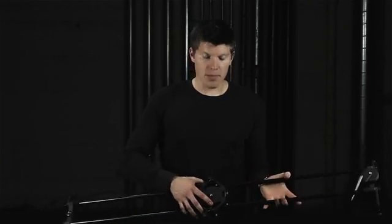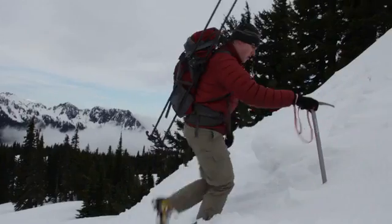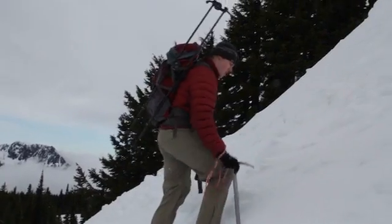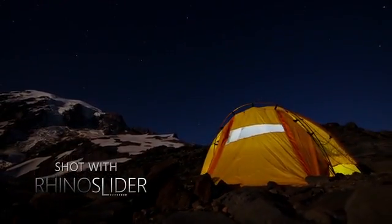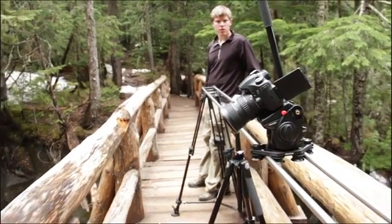So although it's not shown on our prototype, there'll be dual locking carriage brakes. Now that will keep the carriage from rolling around whenever you're traveling or moving from shot to shot. We'll also include a level built into the carriage. Also within a year, we'll release a smartphone controlled motor and a way to infinitely expand the length of your Rhino slider.